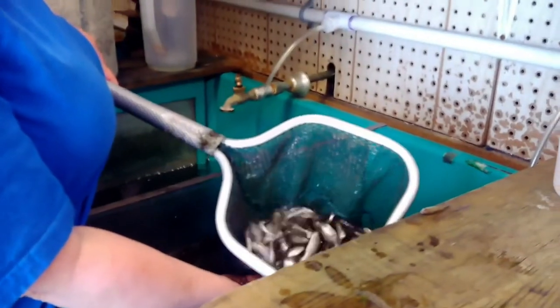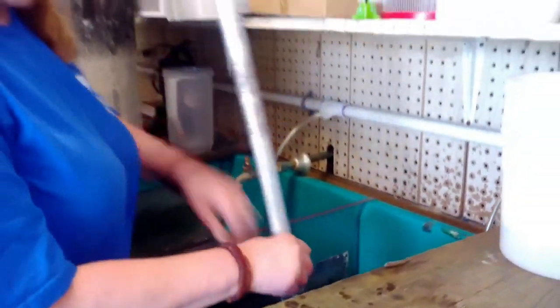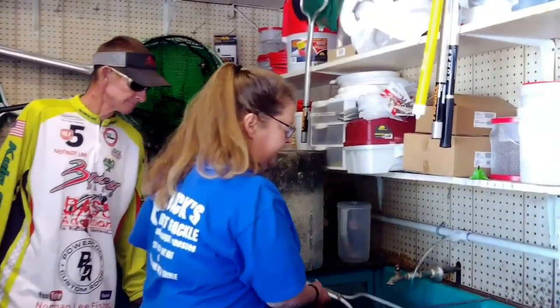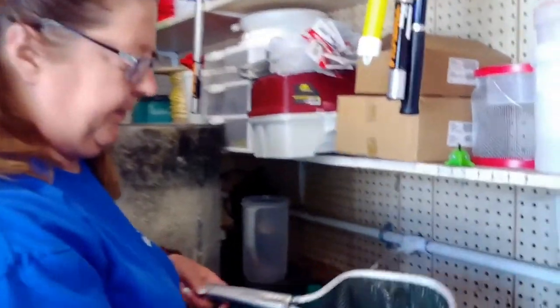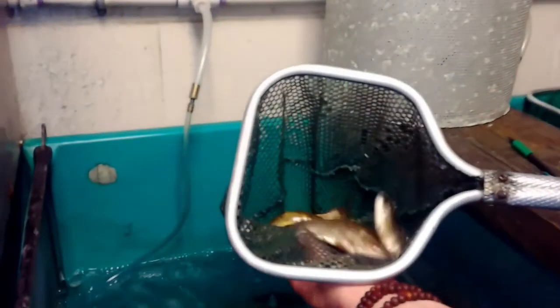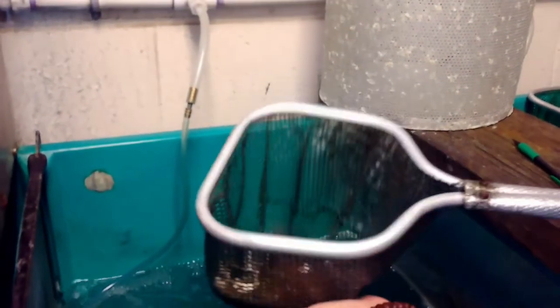Because of their well-maintained tanks, Jack's Bait and Tackle has always been known for having the biggest, best live bait around. Crickets, worms, toughies, small, medium, and jumbo shiners, as well as salties. Whether you're going after crappie or monster bass, let Jack's hook you up with your live bait needs.